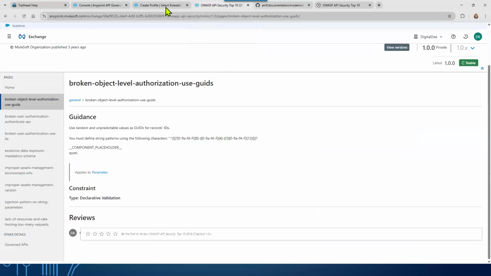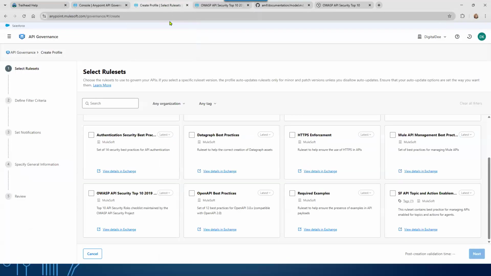You can in turn notice exactly what that parameter should be, how it should be defined, and various details there. So essentially, this is going to be a way to check our code when you want to have certain things identified, and when they're doing this compliance check, you want to be able to say, yes, our specifications are covered by different rule sets. For example, we have the OWASP top 10 list there. We also have Anypoint practice, or API management best practices, or whatever it is, whatever you want to apply.